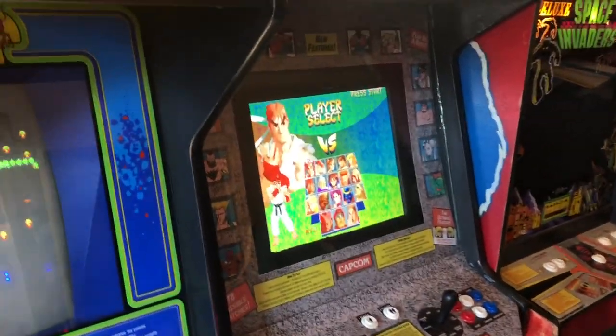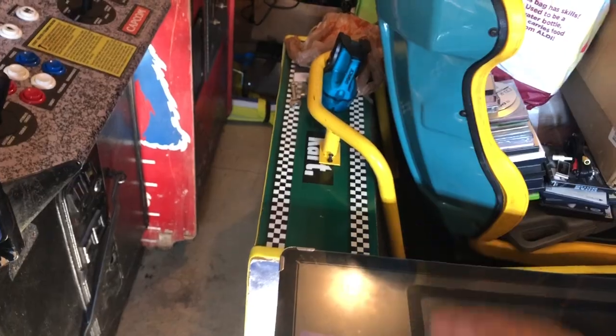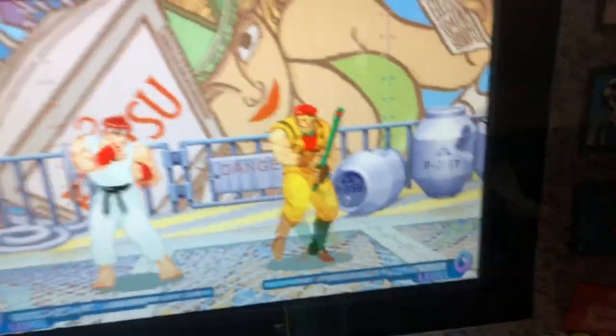Street Fighter. And you guys might think it's a little tight in here, but actually it works out great, because this works out as a pretty good seat. You can sit down right here. You can sit right here, get your game on and everything. So, yeah. There's a Street Fighter. Let's go ahead and open the door on Space Invaders and add a credit. Alright. One player.